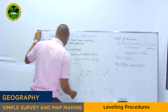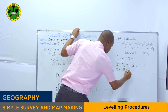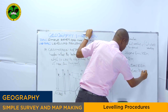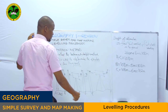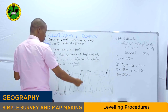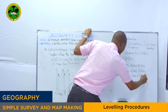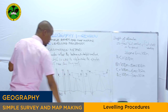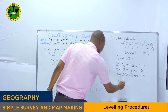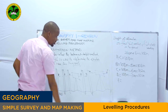Then you go to point C. You take the height of collimation, 108, minus the staff reading, which is 6 meters. Then 102 meters. Then you go to point D. 108 meters minus the staff reading of point D, which is 7 meters. So it will give 101 meters. You see? Then you go to point E. Point E, you take the height of collimation, which is 108, minus the staff reading of point E, which is 9.